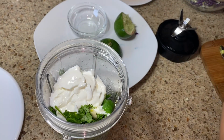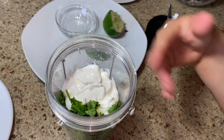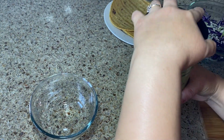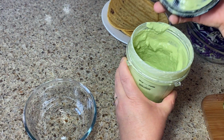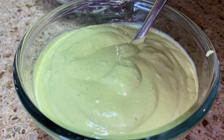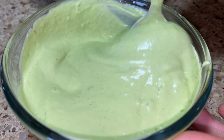I'm going to take this to blend. But as I see if it needs water, I'm going to add a little bit of water until you see a good consistency on your avocado sauce. So I added a total of 5 tablespoons of water. Now I can't open this. Okay, there it goes. 5 tablespoons of water to get this consistency, but that's up to you how thick you like it. Go ahead and add salt to taste, or you don't have to add salt if you don't want to. I'm going to add a little bit. Try it.